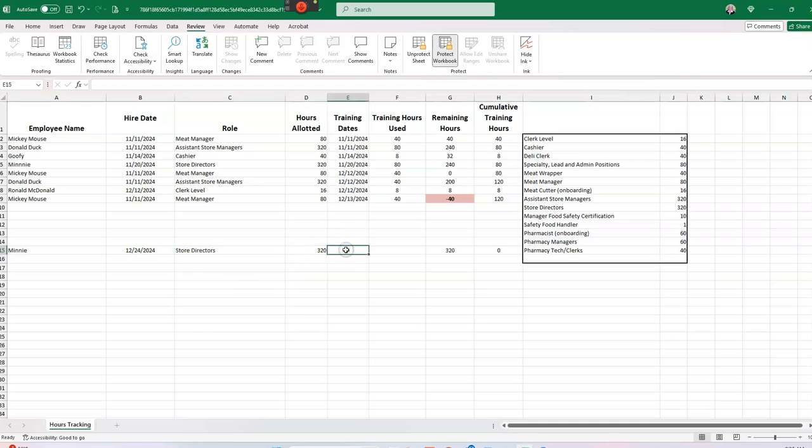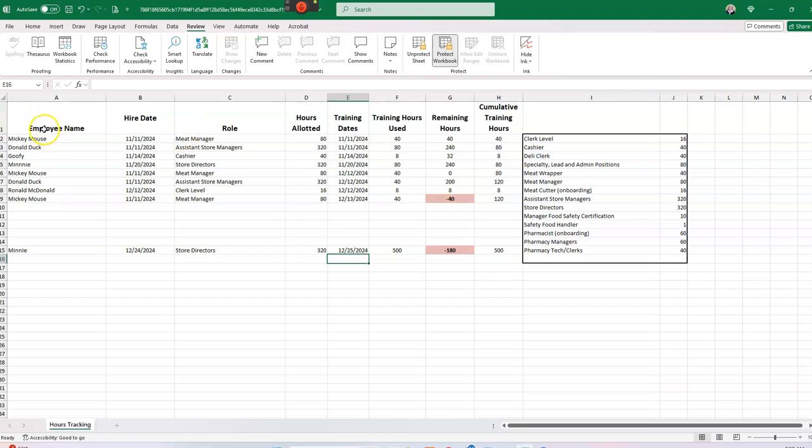So let's say that I put in training and I make a mistake. And instead of putting 50 hours in for that week, I put in 500. Again, it auto calculates that based on her 320 hours she receives as a store director, and you input 80, she has consumed or utilized 180 hours more than what she should have.